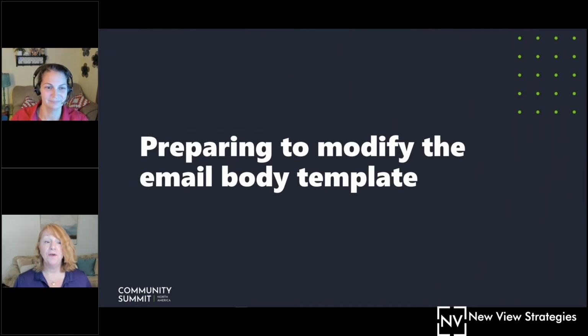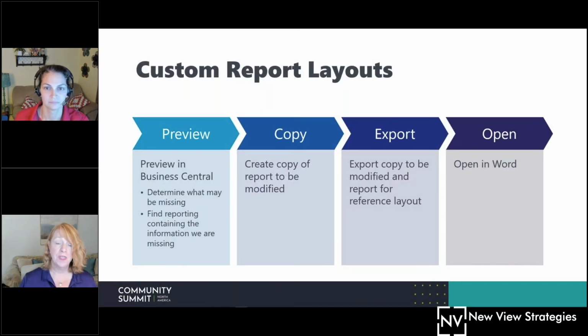All right, so how do we get started? We need to prepare. Before we can even start really doing the work, we have some pre-work that we need to do. First of all, we're going to look at what it is that we're sending, for example, our email body, and we're going to figure out if anything's missing. So out of that list of things that you told us, Carrie, that we should be including, if something's missing, let's take the opportunity to add that to this email body at that time, right? Absolutely. Now, let's say that we're missing something and we don't know where to get the data from. So I'm going to show you how to figure that out.